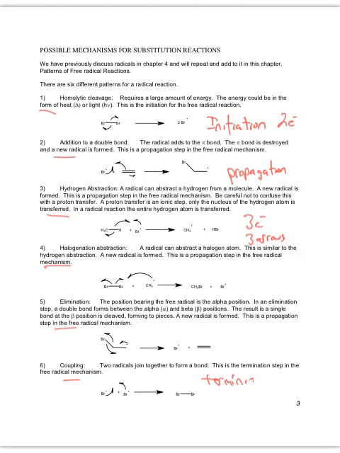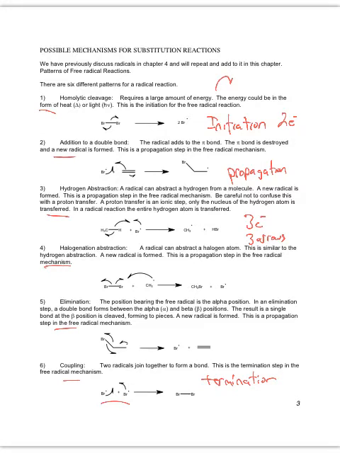And in the termination step, it is just like the initiation, in that 2 electrons have to move as we're going along. So we have to draw 2 arrows in that. And all free radical mechanisms will be the same. We have to be careful what type of arrow we draw, just like we've talked about in the past.